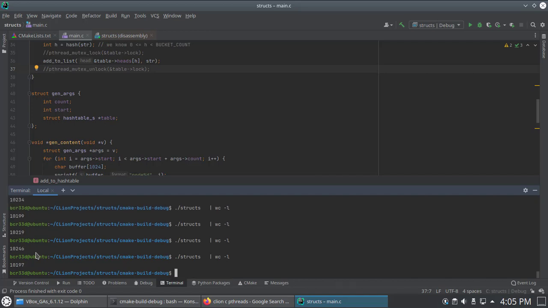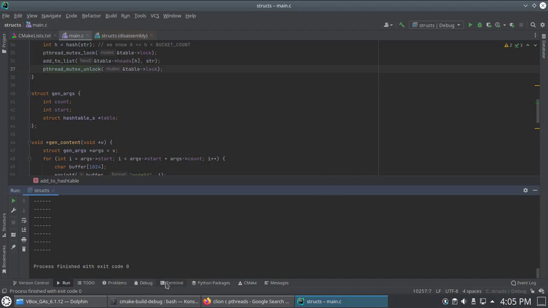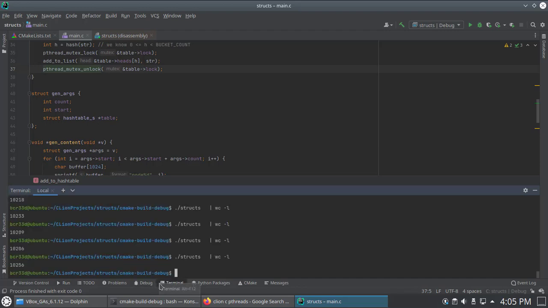And actually, as we run it, we see that we're not getting enough lines out. So our hash table is dropping stuff. Okay, and it's dropping stuff probably because it's not thread safe. So let's put the lock back in, run it. Okay, and we'll count the number of lines. And here, this is what we expect. So there's 10,000 of the node lines, and then 256 of the dash dash dash lines. So this is correct, and we'll see that as we run it multiple times, it's stable.